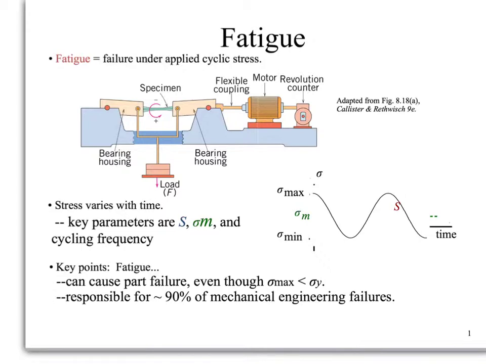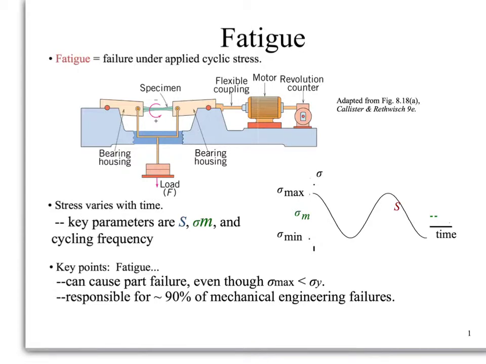Okay, so the stress versus time curve can be analyzed using equations that relate the average to the max and the min, which would just be the max plus the min divided in half. The range of the stresses could be analyzed using the max minus the min. Also, we've got an amplitude, which will be 1/2 of the range.